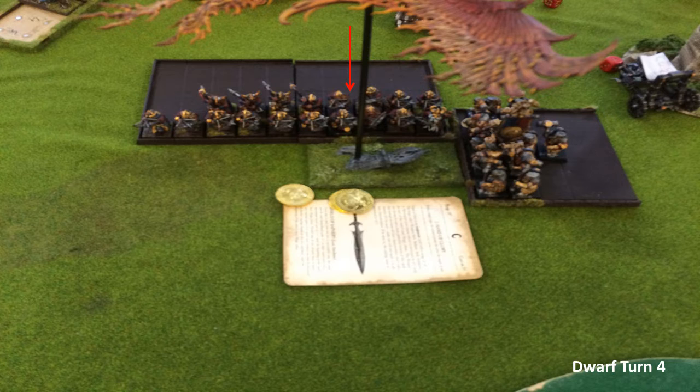So Dwarf turn 4, and as he probably should do, he charges his crossbowmen right into the side of me, so he'll get an extra 10 attacks, plus he'll get a flank charge, and a charge as well. So things are looking good for him here.